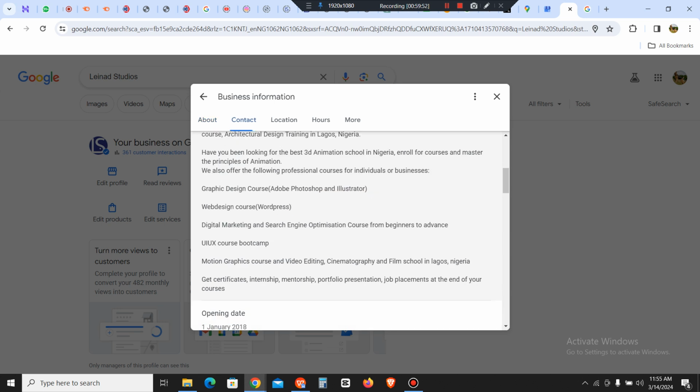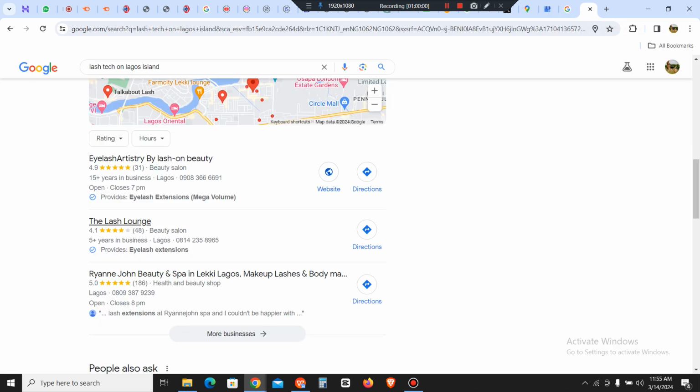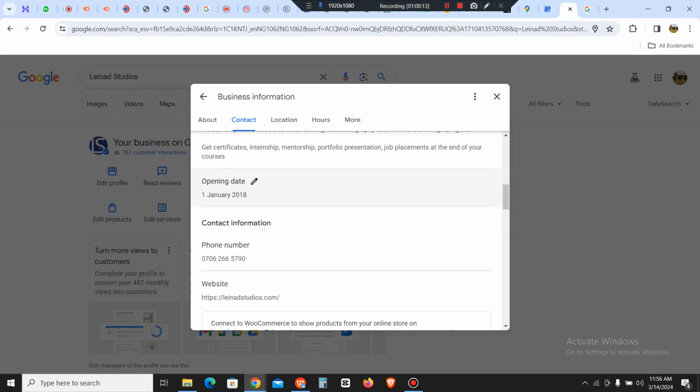That's why when you come here, you can see it's showing you 5 plus years. Look at this one, 15 plus years in business. The reason it's showing this is because the person put a very long date in this opening date. So let's say I put like 2024. That was like 10 years ago or 15 years ago, so to speak. You understand? Is it 2000, sir? I don't even know. Maybe 2015 or 2014, around that, or 2010, sir. Right? So I'll just come here and put 2010. But of course, that's not where we started.